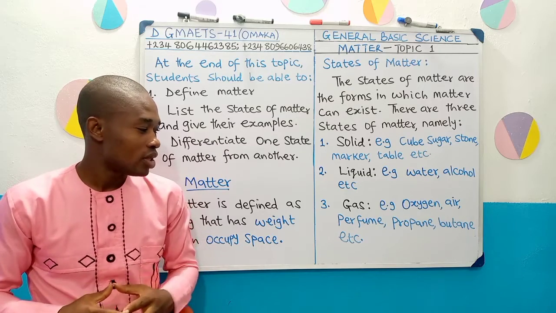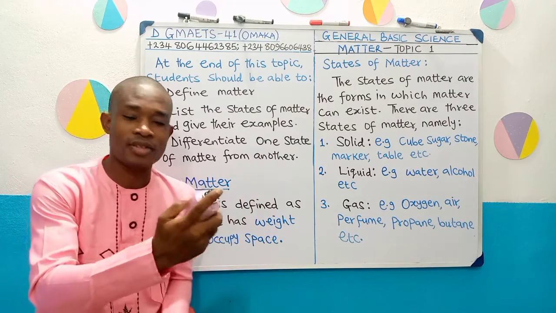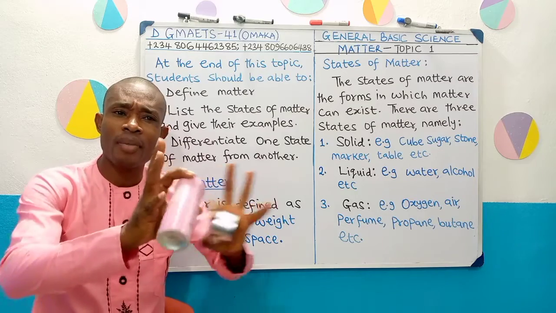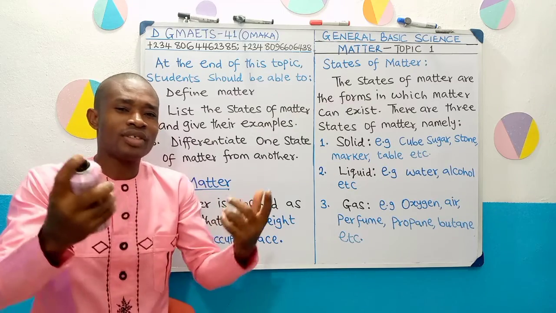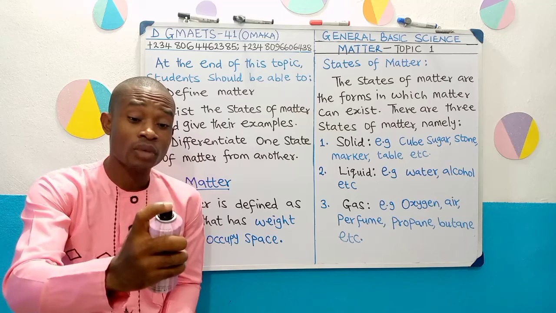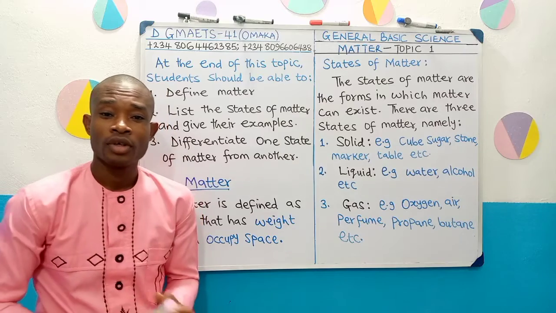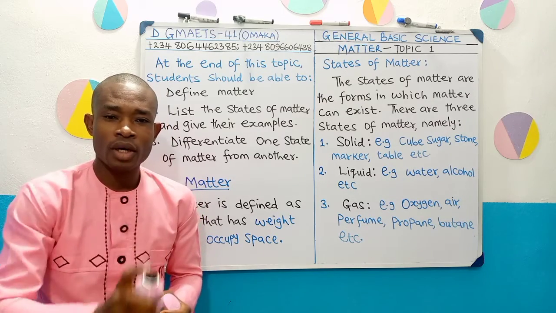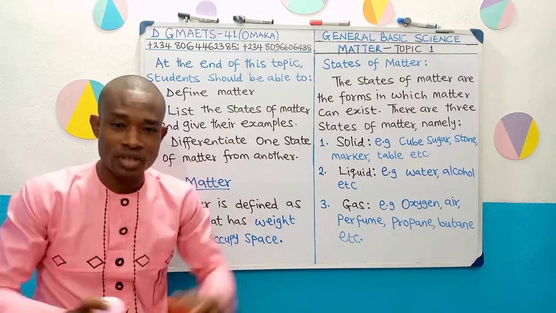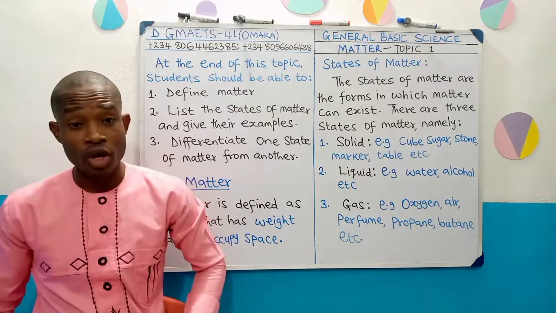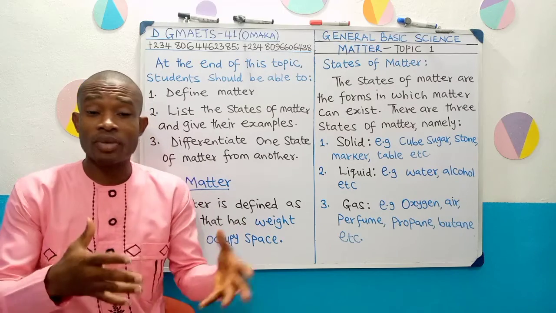What about perfume? Perfume is also another state of matter. I'm going to show you one and I would like you to look at it. So just watch what is going to happen. You see something come out like snow, like smoke. But you won't see it very clearly because of some properties of perfume, which is a gas. So you watch. So you see that once you press this and the gas comes out as a perfume, you would just not see it again, as if it's disappeared. We're going to talk about the properties of these states of matter, and we'll see why the gas, as in perfume, behaves this way.